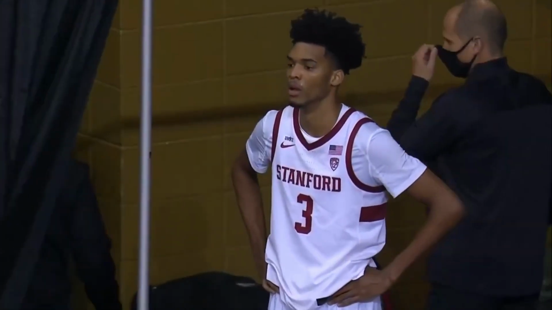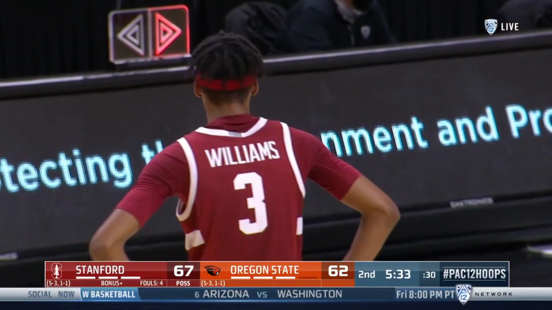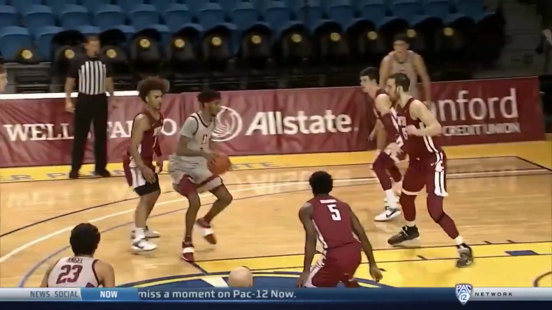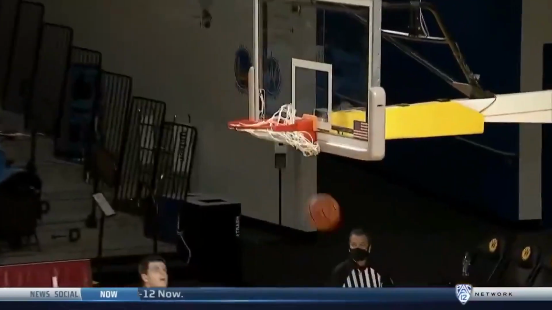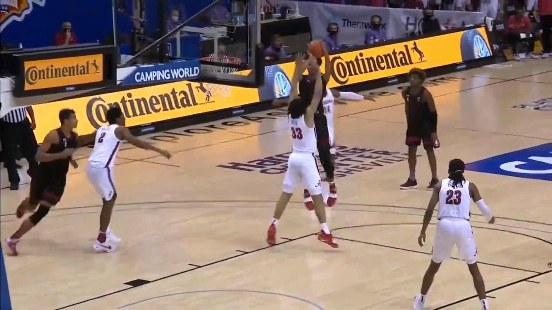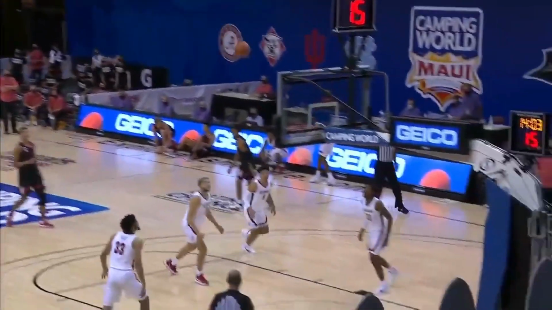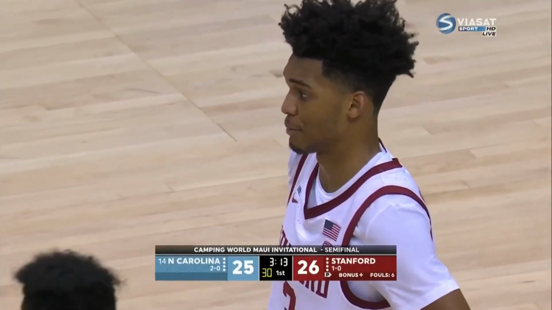After being the best player for a stacked Sierra Canyon High School team, Ziaire Williams committed to Stanford and became their highest rated recruit ever. So far this season, he has shown why he was widely lauded as a 5-star prospect. Williams is ideal size for a wing in today's NBA at 6'8" with a 6'10.5" wingspan. Although he is only 186 pounds, Williams has definite triple threat potential and should be looked at as a prospective top 5 pick.